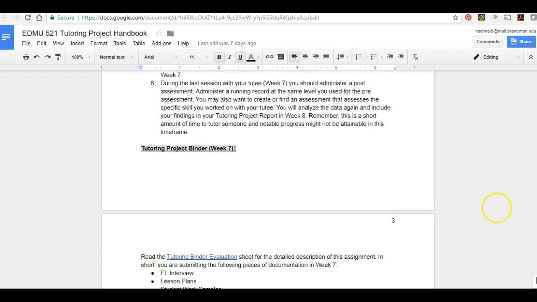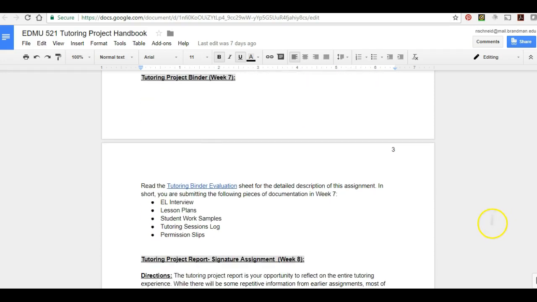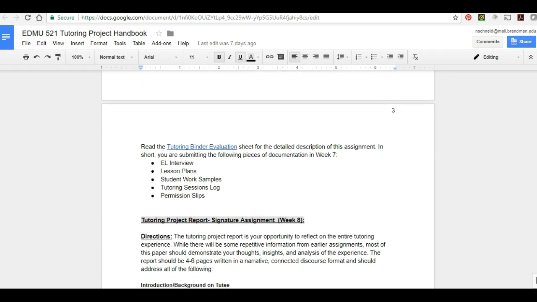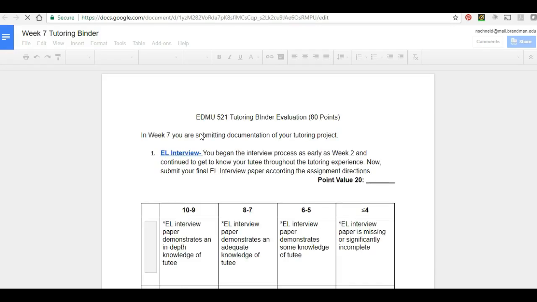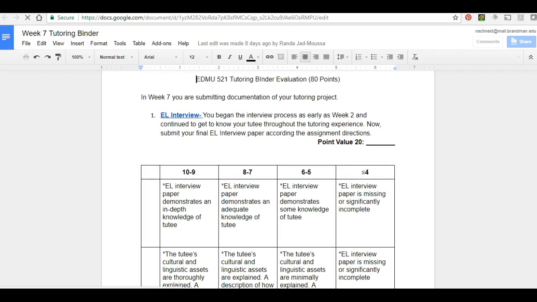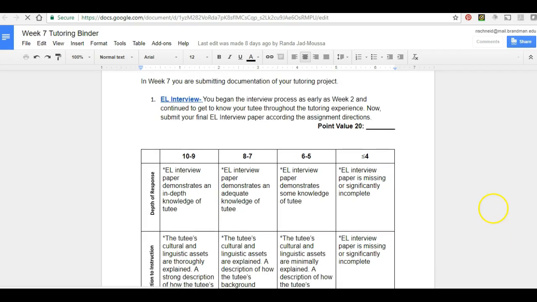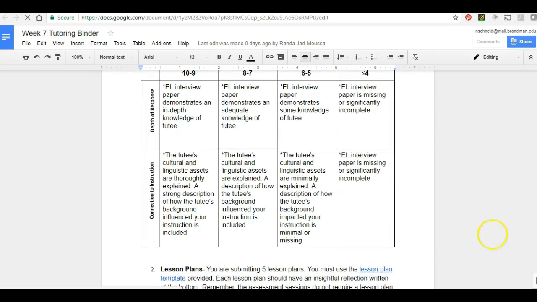So in here explains everything. It explains the timeline. The tutoring binder evaluation has changed a little bit. This time, what they have to submit is that EL interview that I just mentioned, the lesson plans.